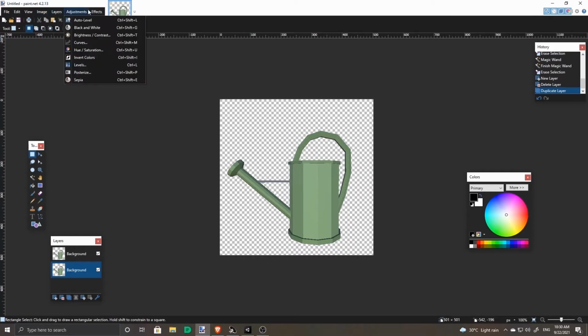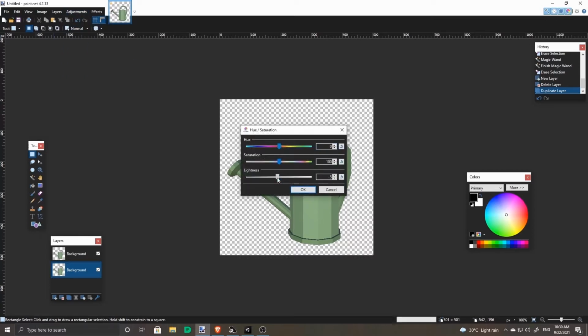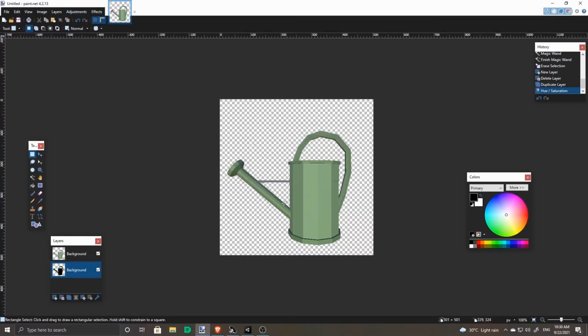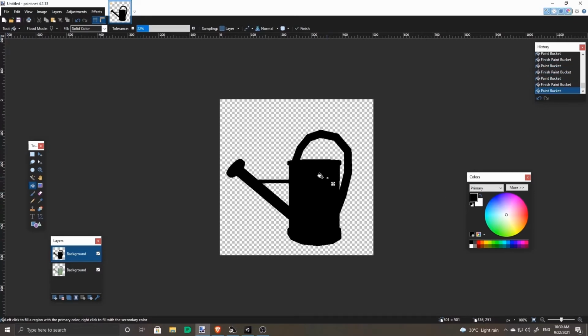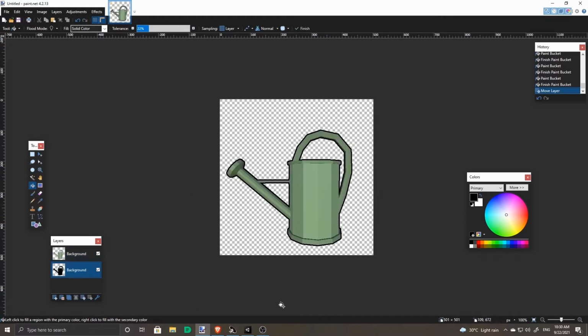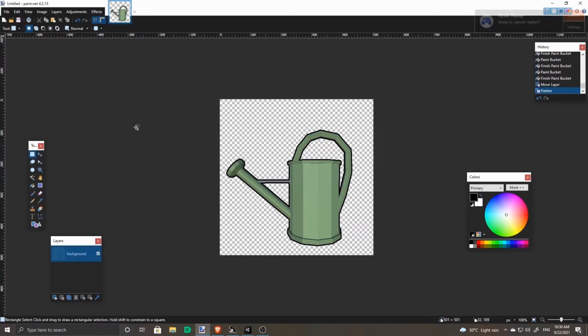Just change the brightness to its lowest. Just make it entirely black and make it slightly bigger. I'm using a paint bucket tool to make it fatter. And then I'll move this layer behind and we have an outline. Flatten it up and save.